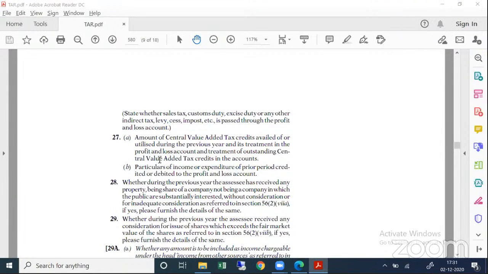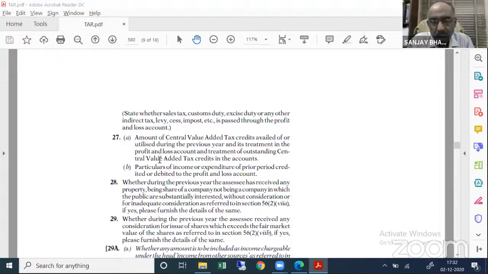Yes, Sanjay da. Point number 27, clause A, it says about the amount. Because my mind was diverted for some time. Okay, I am repeating the question, Sanjay da. Question is point number 27, clause A, amount of SENVAT value added tax credit availed or utilized during the previous year. It is given in the actual rule form. But when we are seeing the utility, the word SENVAT value added tax.